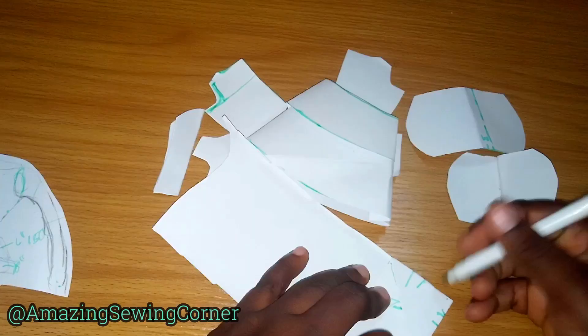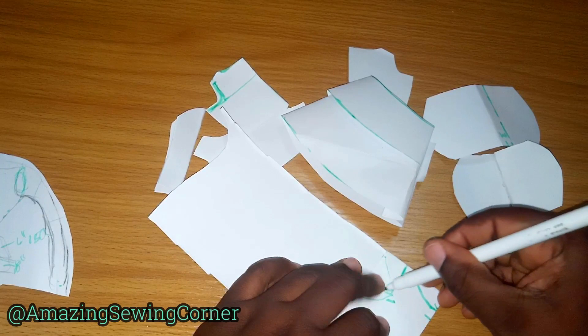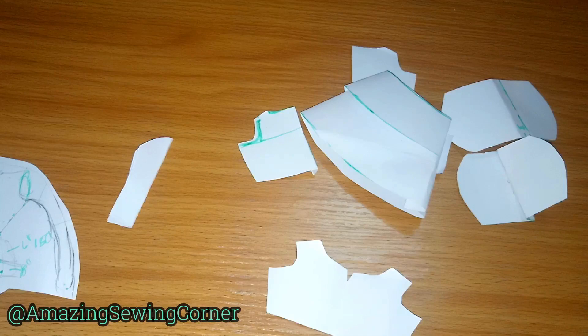For the depth, you sum both necklines together. For the canal neck and the V, give it five inches total. From the tip, come down and mark five inches, then divide it: the curved one gets three inches and the V one gets two inches. Connect your round neckline first — this is the width and this is the shoulder line. Then mark about one and a half to two inches and connect the V-neckline. Cut it out like so — this is how you get that kind of neckline.